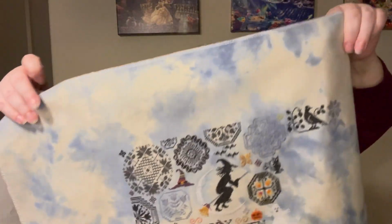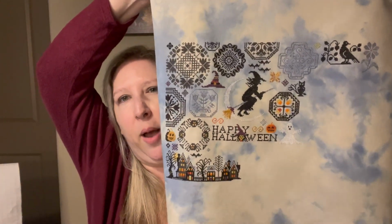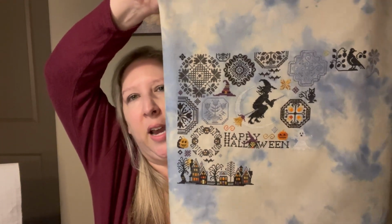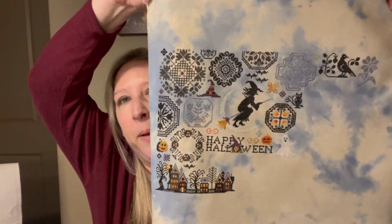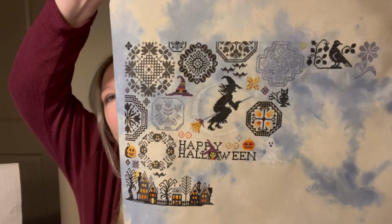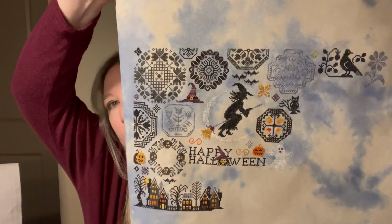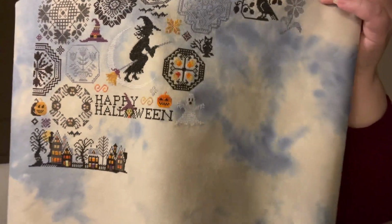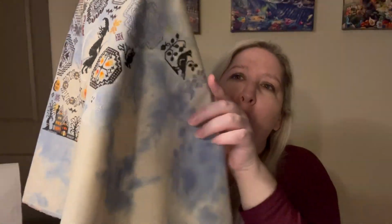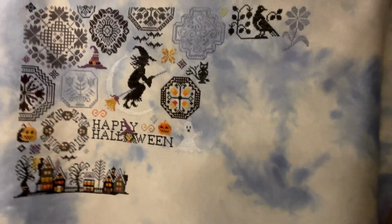Okay, I'm gonna get myself in the frame so I can see and make sure I'm showing you the piece. There we go. So I have the full breadth and the width of this. I am doing approximately 1,000 stitches a month on this to see it finished by September. And that about 1,000 is because I'm doing this motif by motif, so I don't want to stop halfway through a motif just because I've hit 1,000. I will keep going. But I worked on these motifs with the candy corn, and then below it I did the owl, and that was pretty much 1,000 stitches, just over.